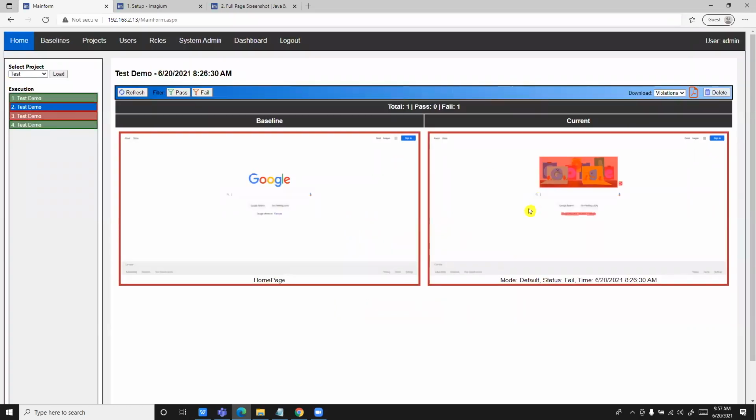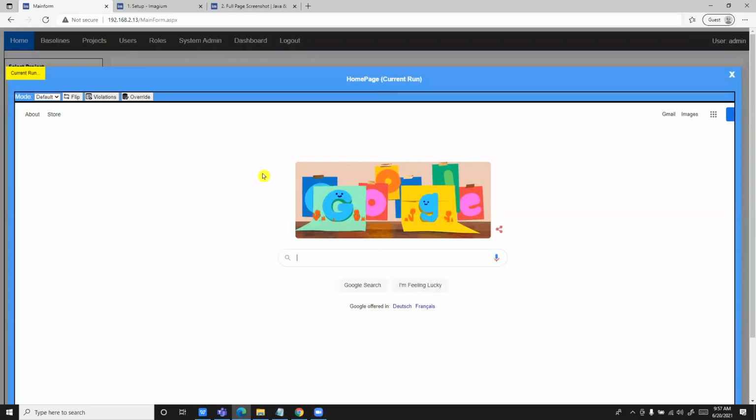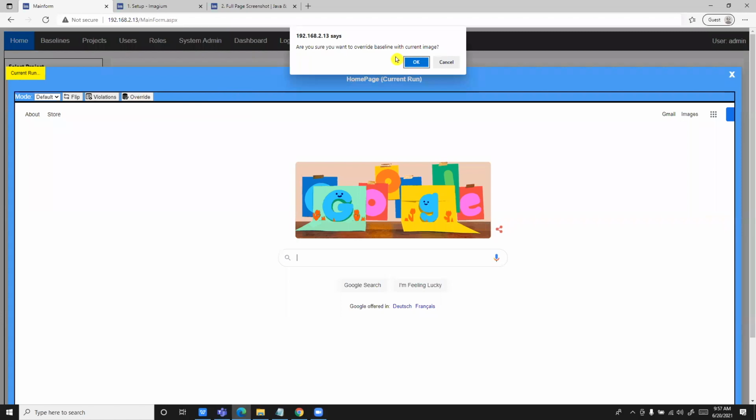So another thing is, tomorrow you realize that this is the real page and the previous page is a stale page that's no longer needed. So you want to override the baseline with this one. I can just simply click on this button and it will give me this pop-up box. So are you sure you want to override the baseline?